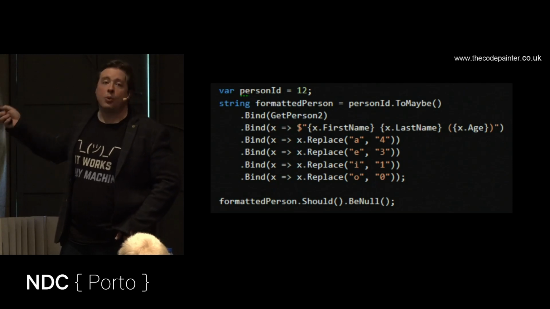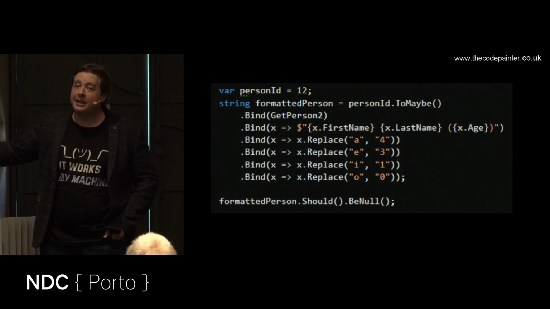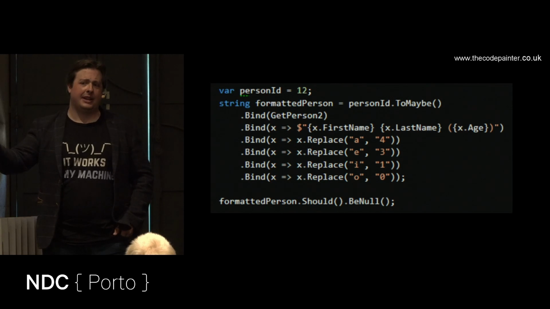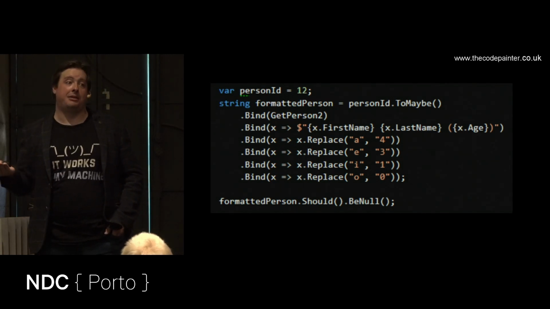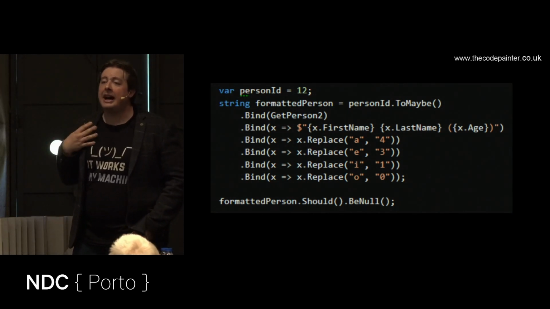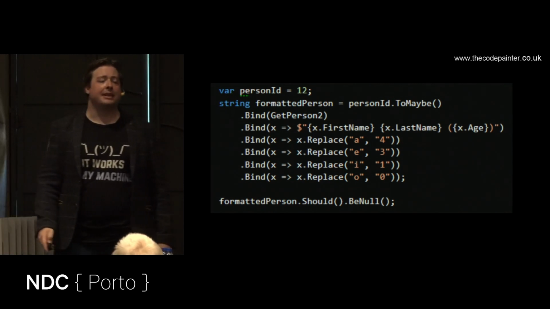And in fact, what I often do in my interfaces is, when it's, say, a database lookup, I will actually return something along the lines of task, maybe person data. Task because it's async, maybe because I don't know if it returned something or not. And what I'm saying by putting it in the interface is, I don't know if this worked. I'm giving you a container which might or might not contain something.